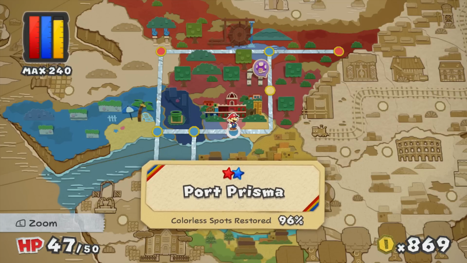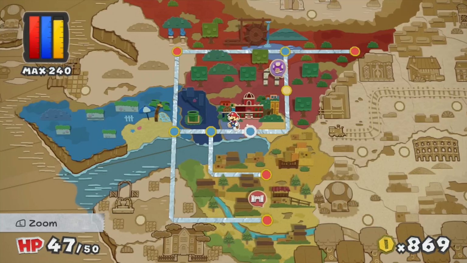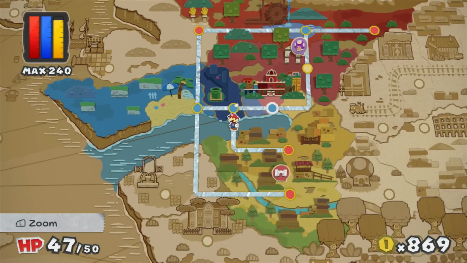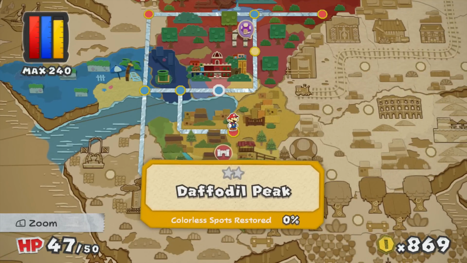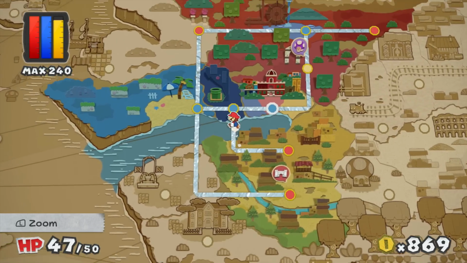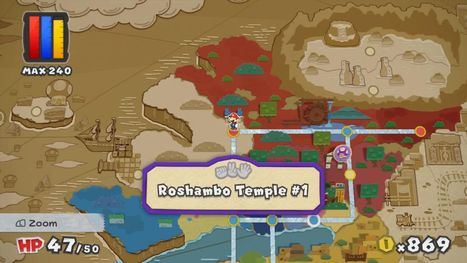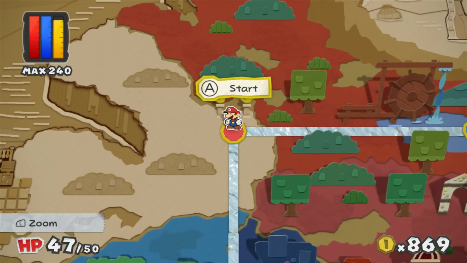And today, we're gonna be heading into a few different things. If you didn't see the last episode, you definitely should, because it was a jam-packed episode. We went to Port Prisma, got a few things done there, got a few more paint stars, and we unlocked Indigo Underground, where a lot of cool stuff went down, including unlocking a brand new area, Daffodil Peak, which we'll go into in a moment. But you might have noticed as well, on the top left, way up here, we got ourselves Roshambo Temple number 1. So why don't we go ahead in here and see what this is all about, because this looks really cool to me.